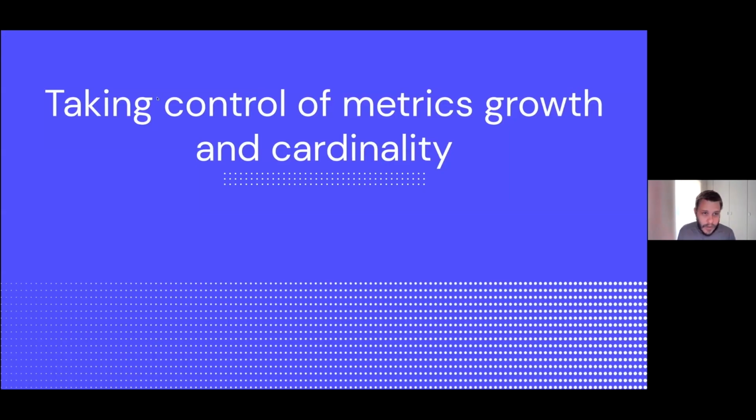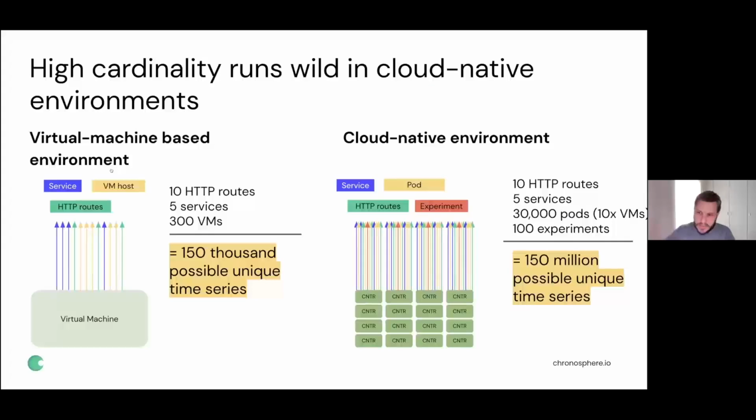What's interesting is that there are other people out there at much smaller scale than that last milestone who have the same problem: things cost them so much because they're storing so much telemetry data, and it's either not cost effective, or it's just really tough to manage the inventory of their telemetry data. So I wanted to talk you through one quick example, which explains at a really basic level what cardinality is and how it impacts the scale of the telemetry data you need to collect.